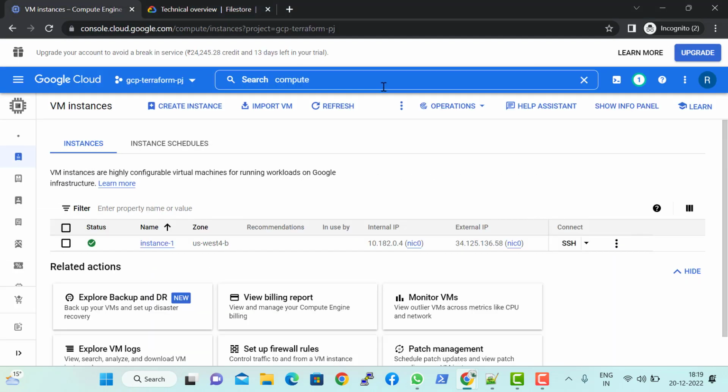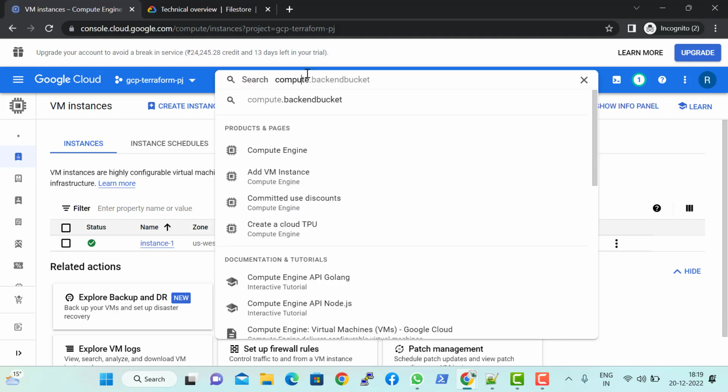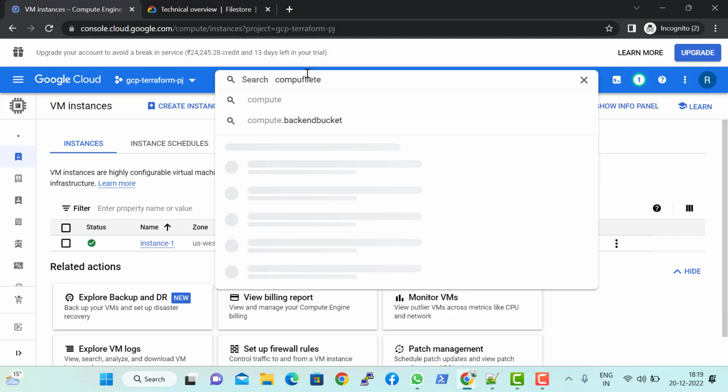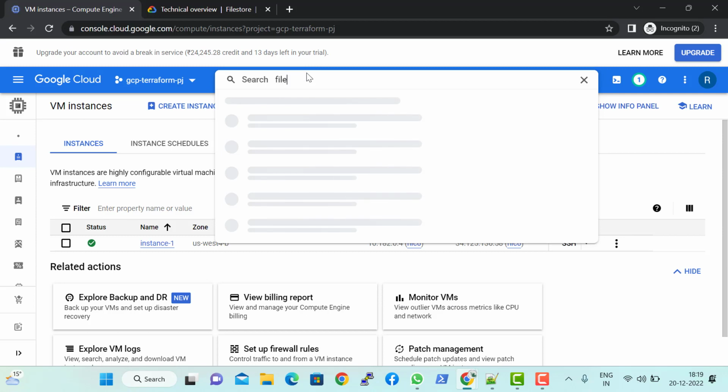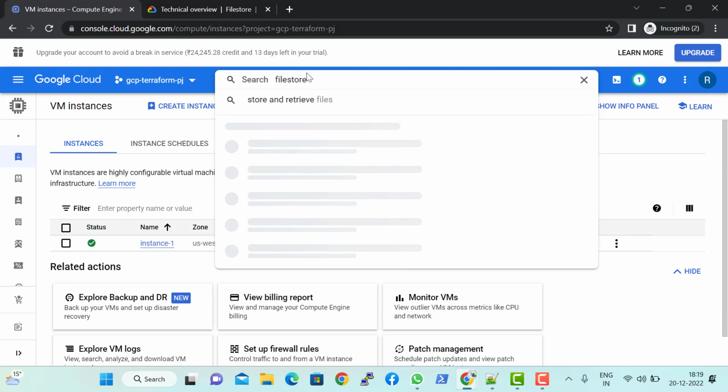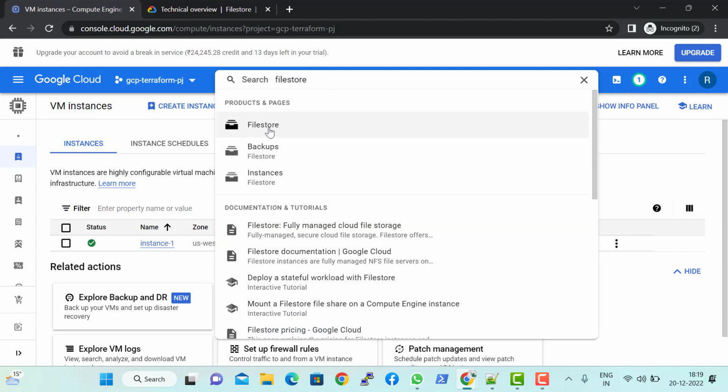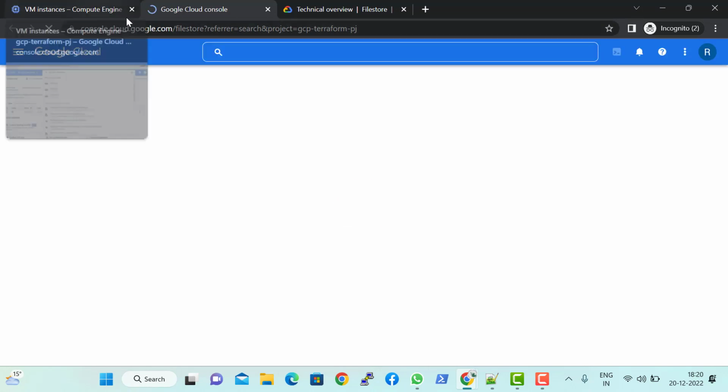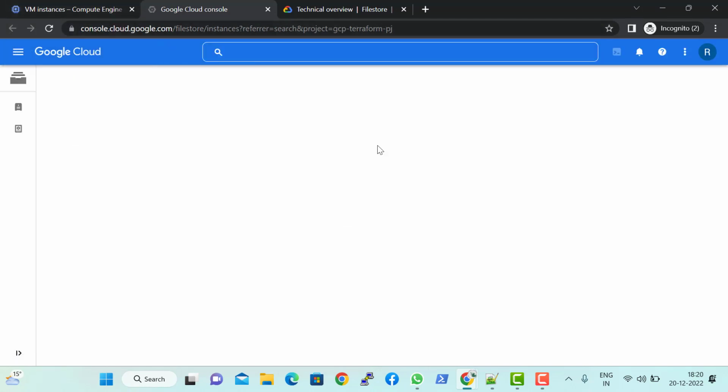In Filestore, we have to write the Filestore address here. Let me open a new tab and see what IP address has been assigned to this Filestore, and accordingly we will mount it to a mount point. Here you can copy the mount point detail.